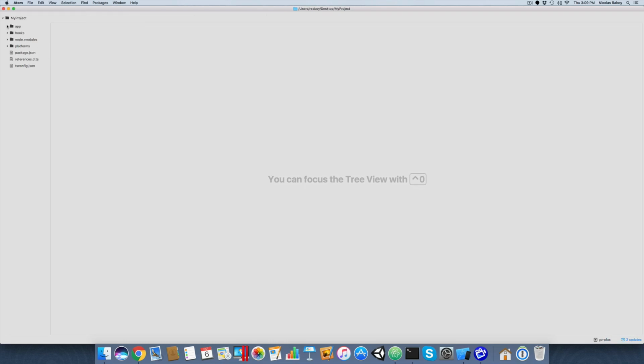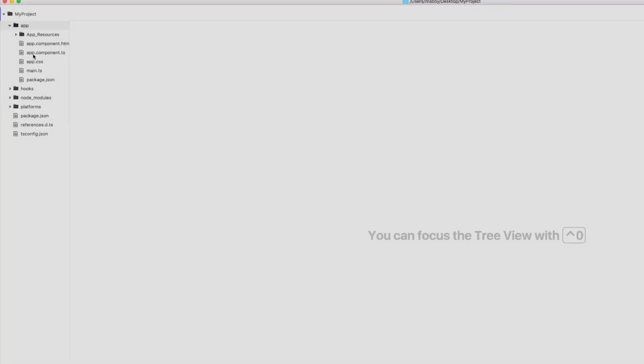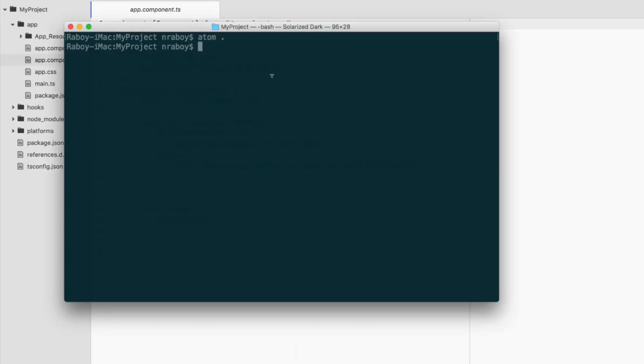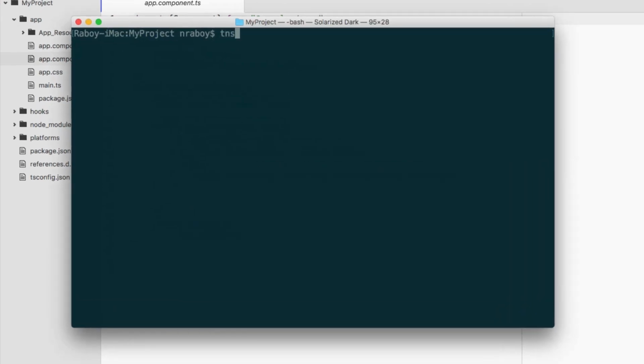So our goal here, to keep this simple, is this: we have one NativeScript component by default in our fresh project. This is our app.component.ts file found in our app directory. We're actually going to unit test this file. We're not going to create any new files. But in order to do that, we need to initialize our testing framework. So going back into the terminal, we want to run tns test init.